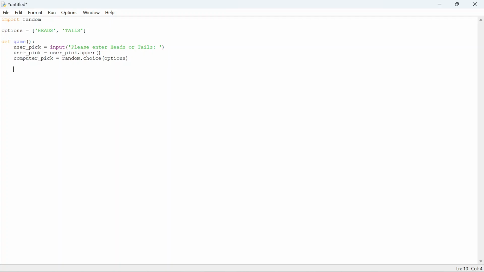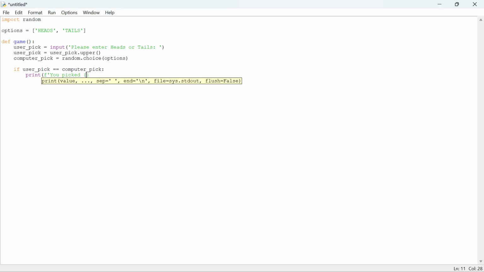So we will use an if statement. If user underscore pick equals computer underscore pick, then what do we want to say? We want to say print, you picked, and then we'll have the squiggly brackets here.